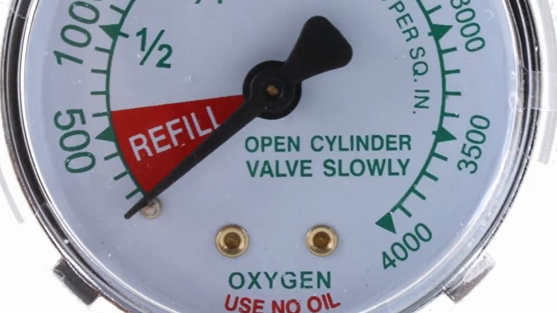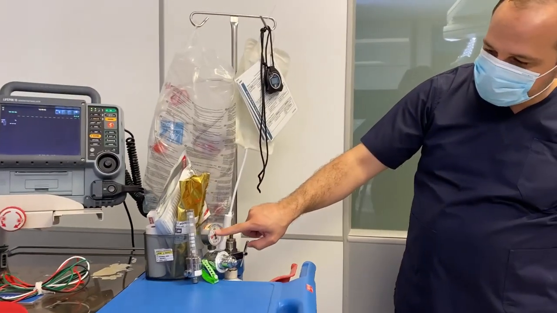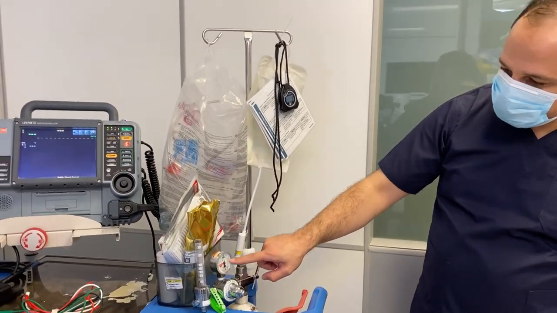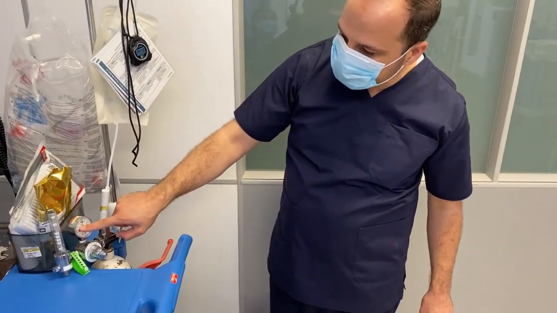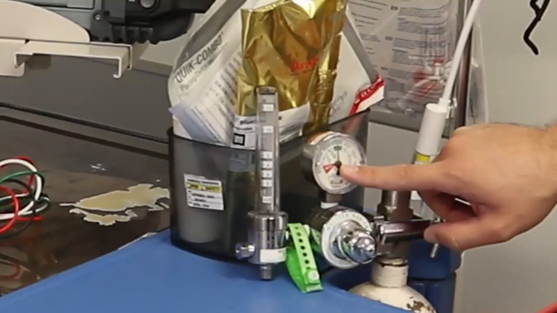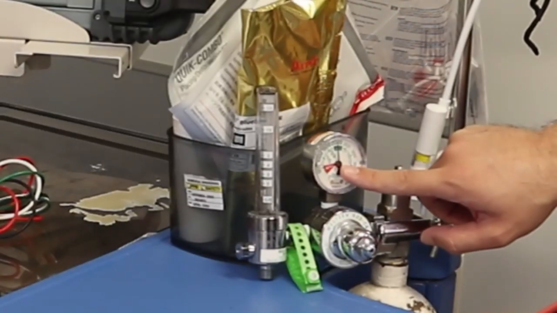Good day all, we'll continue explaining the crash cart and now we reach to the oxygen, which is really important for the patient during the code or during emergencies or compromising of the airway. We really need to make sure the oxygen cylinder is all the time full of oxygen. At least we need a minimum of 1000 PSI.